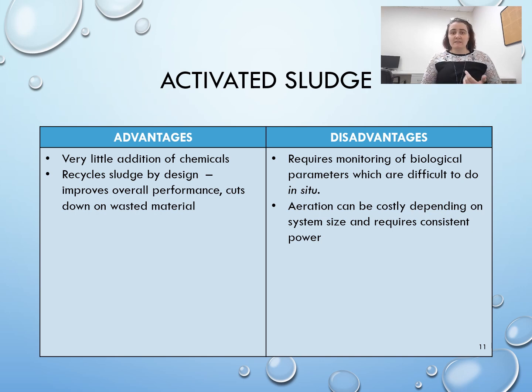Some disadvantages are that it requires monitoring of biological parameters, and that's difficult to do what we call in situ. It's really hard to monitor on a daily basis with a probe or something like that we'd put in the water. You actually have to plate microorganisms out, and that's very involved. So monitoring these systems is something that's kind of difficult sometimes. And then aeration can be costly depending on the system size, and it's going to require constant power. That's really important to be aware of because we want that oxygen in the system. So if we're in an area where maybe power is an issue, that might be something to think about.